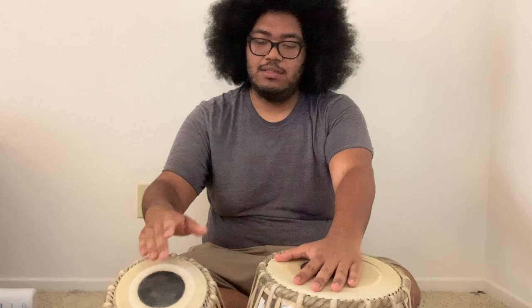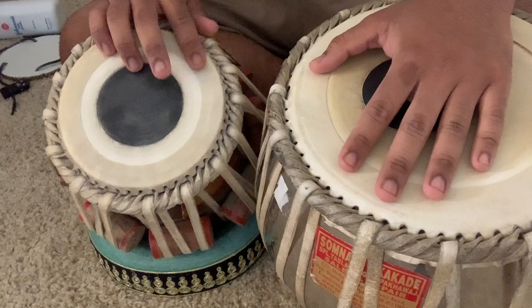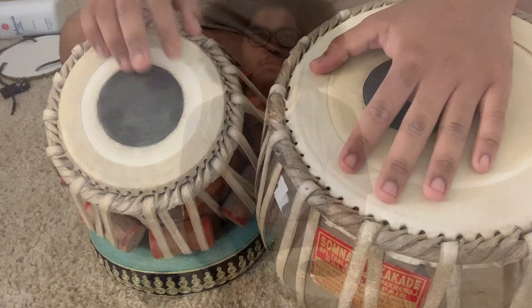Ta, ta, te, te, te, te, ta, ta. Again. Ta, ta, te, te, te, te, ta, ta. This is how it looks at a different angle. Te, te, te, te, ta, ta, ta, ta. So in the second line of kali, we bring the baya back, and it sounds something like this. Te, te, da, ge.